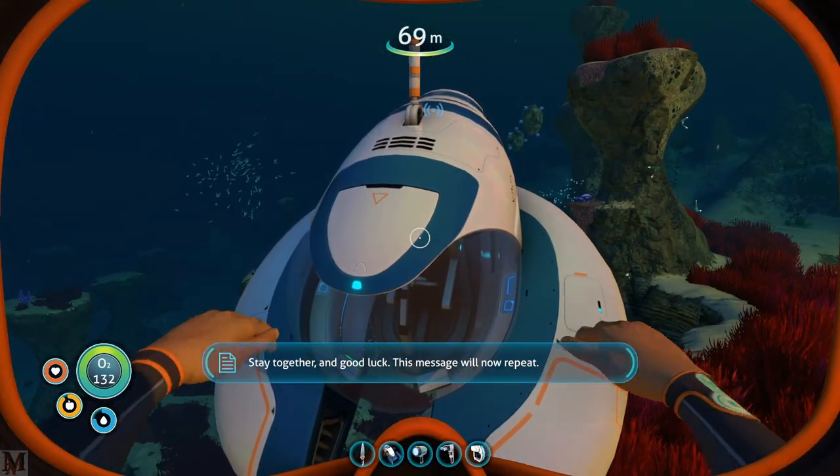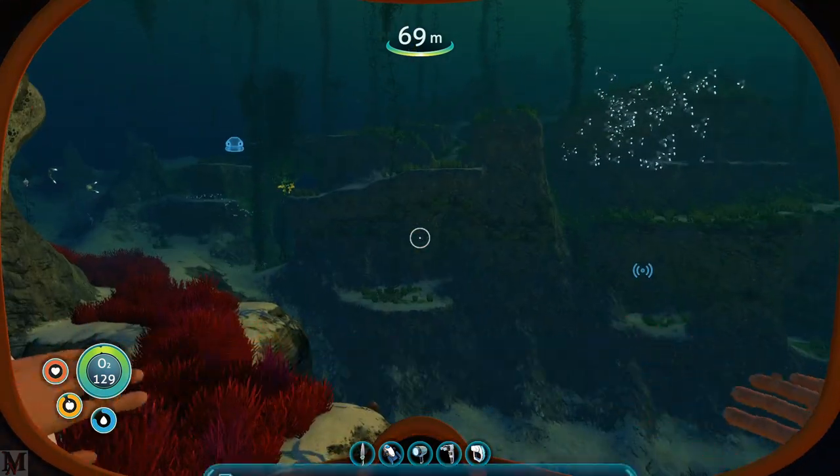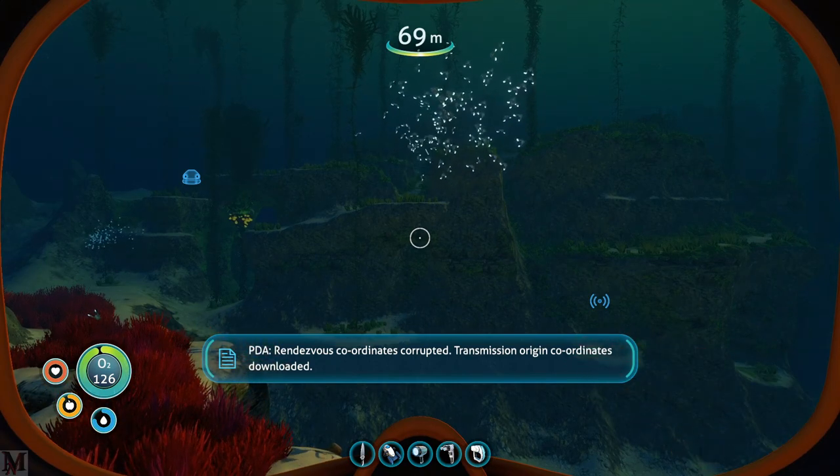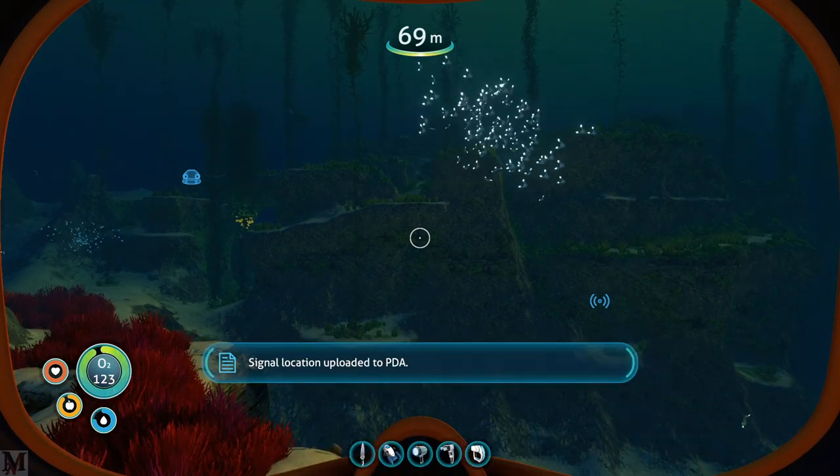Okay, so that's basically this. Now repeat. Coordinates corrupted. Transmission origin coordinates downloaded. That's telling us.